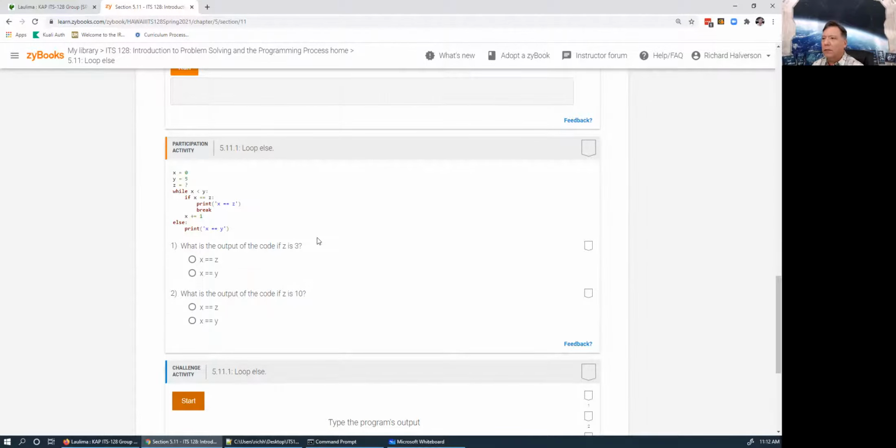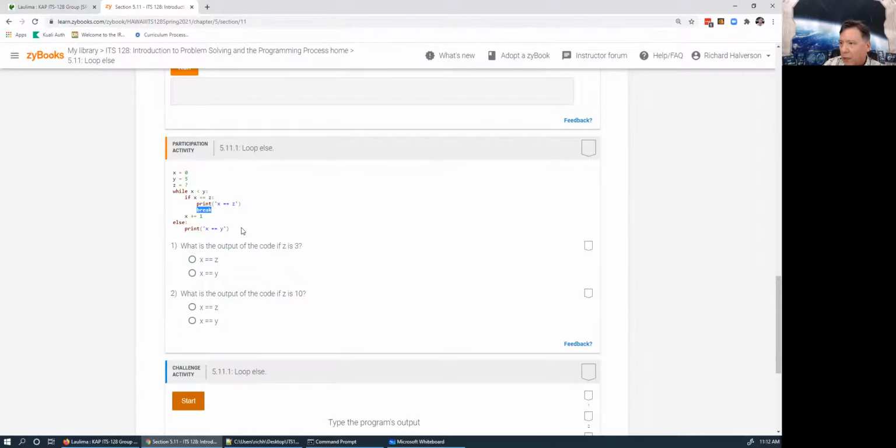So if Z equals 3, X increments until, if X equals Z, okay, X starts at 0, and if X gets to Z, it's going to break out.